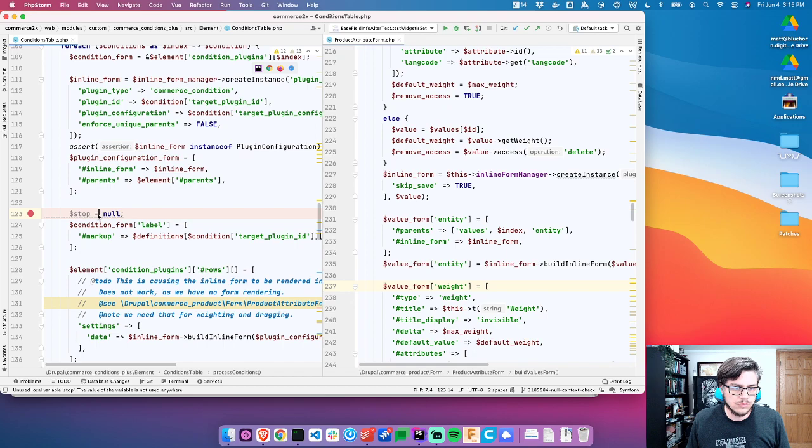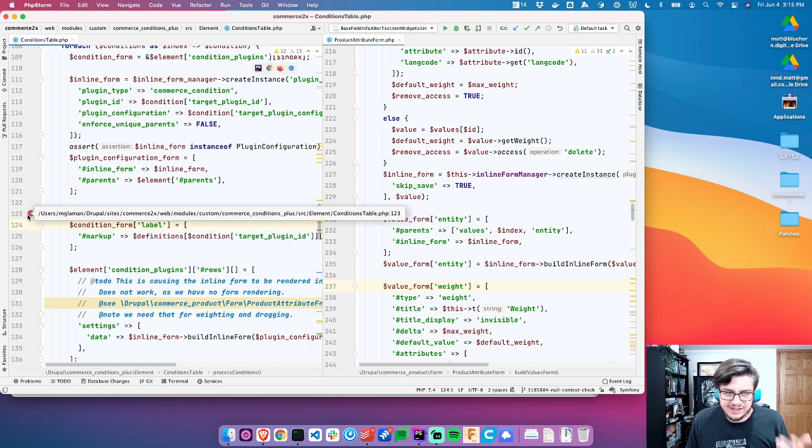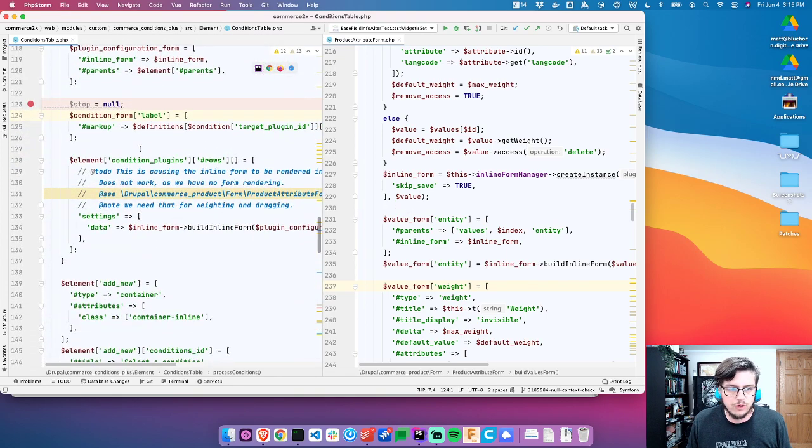And if you're curious about the stop equals null, this is my little workaround because you can't do a breakpoint on an empty line. And sometimes when you put a breakpoint on an array declaration, it gets weird. So I just always do the stop equals null. It's harmless, and it's a way for me to drop a breakpoint where I need to do a breakpoint.